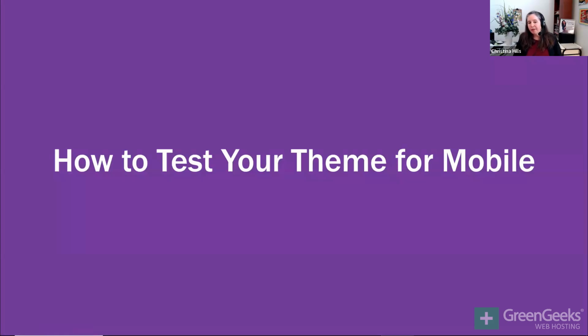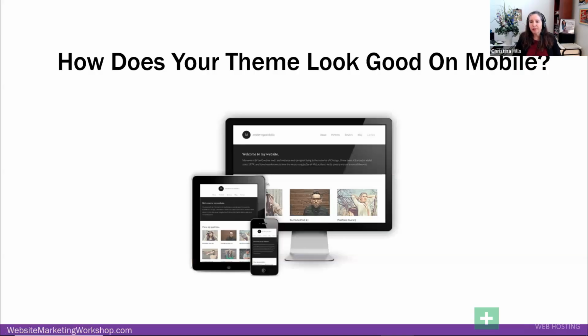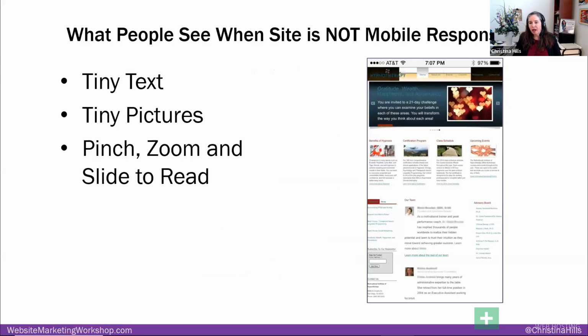All right, so now I'm going to pivot and talk about testing your theme for mobile, right? How does your theme look on a mobile device? Does it look good on a desktop, a tablet, or a phone, smartphone? When your site is not mobile responsive, and I'm sure everyone's experienced this, you get tiny text, tiny pictures. You got to pinch and zoom. It just makes it not fun to go to the site. And also Google penalizes sites if your site's not mobile responsive. So you're going to want to make sure it is.